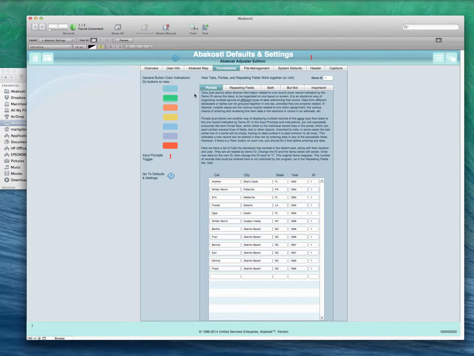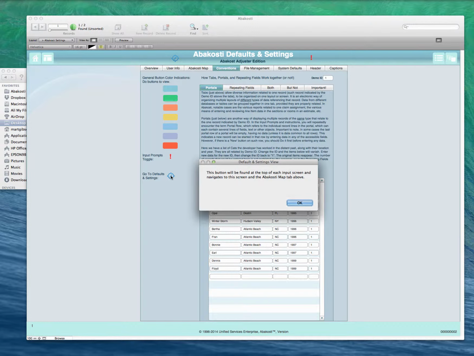I want to point out two things in particular. This button here, which will show up on every input screen, is a default settings view. It will take you to this actual layout and to the Abakosti map.